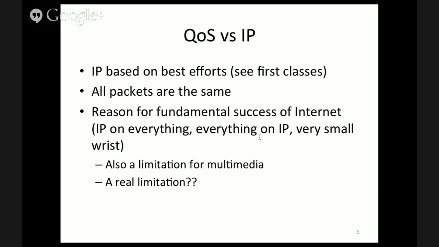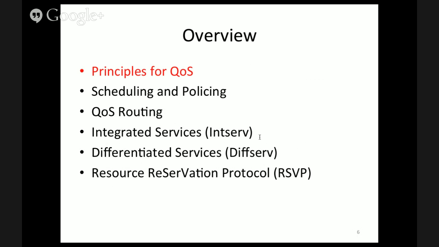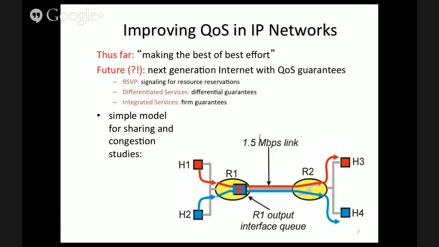That is why it is important to understand how to, in a sense, cheat IP networks to support quality of service. There are four principles for quality of service that we will see tonight. We will be using in this class and in the next one this very simple butterfly network that you see on the bottom of the figure.